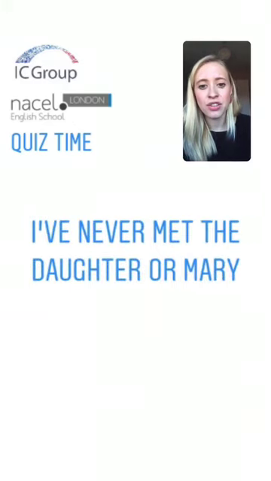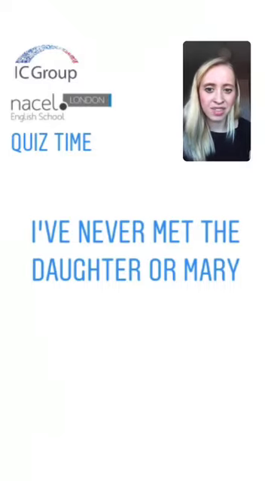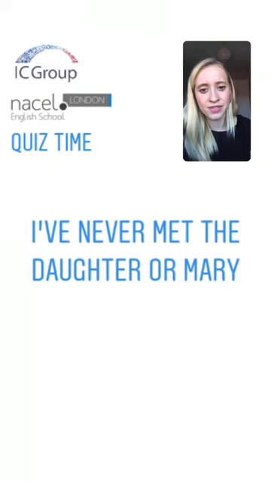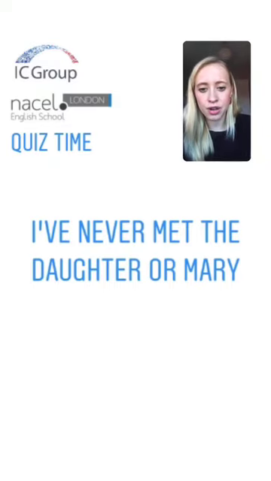I've never met the daughter of Mary. Okay, what's the problem with this? Why can't we say this? Okay, please send me the answer in the comments. What is the correct way to say this sentence? I've never met the daughter of Mary. Okay, let's have a look at the next one.